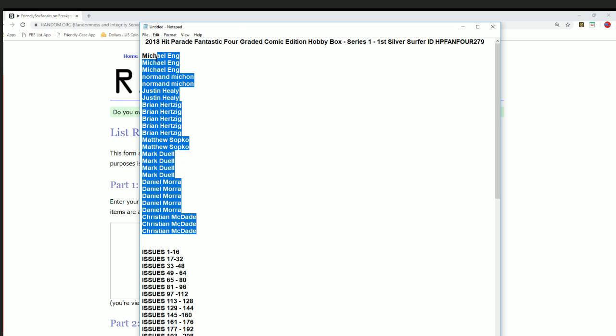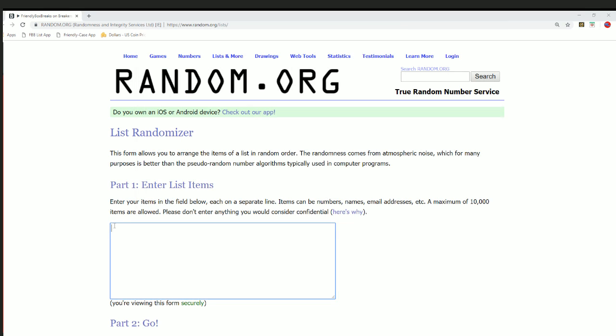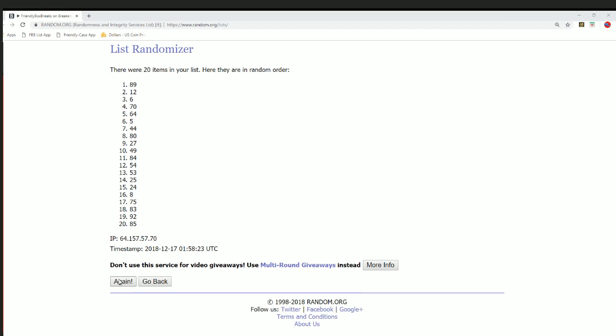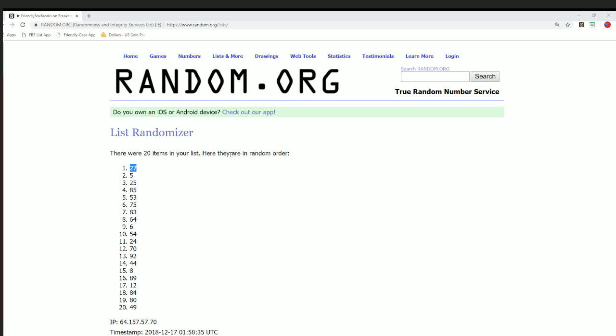And here we go. We're going to go ahead and randomize our box that we're getting ready to rip. Each box has been assigned a number, and we're getting down toward the end of the product. Here we go, seven times. This is just us picking the box randomly, seeing which box we're going to get to break. Lucky number seven. And there it is. It's going to be number 27 that breaks next. 27.